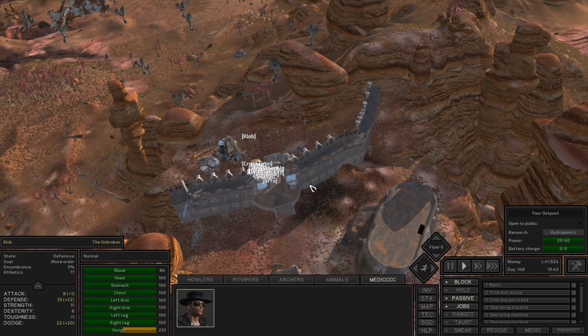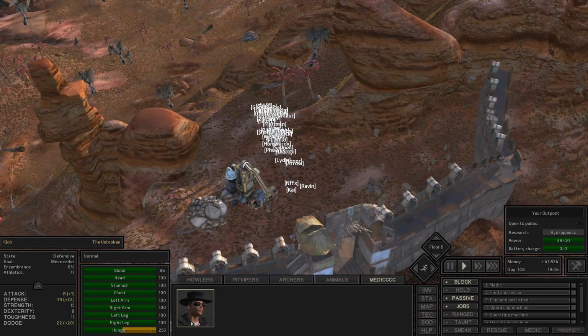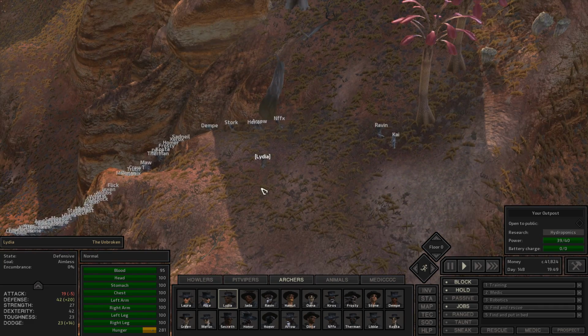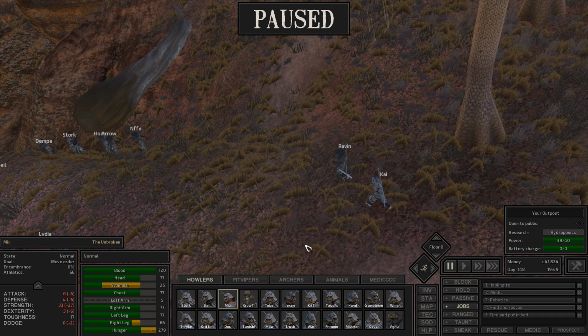Alright, second off, let's go ahead and find out who's the slowest among you. I want to try to trim up the fat if we can. Let's start hauling people who are too slow. Lydia's stuck. Alright, Kai and Raven are slow. Pretty much. Alright, so let's do the Howlers. Why don't we have Tobal pick up Raven? Jackson pick up Kai.